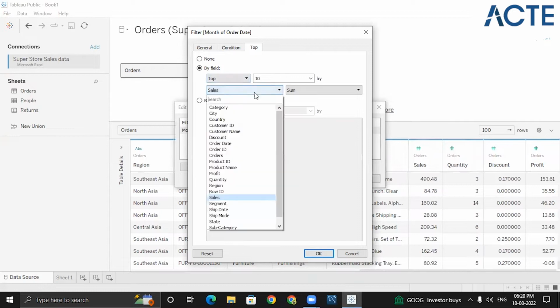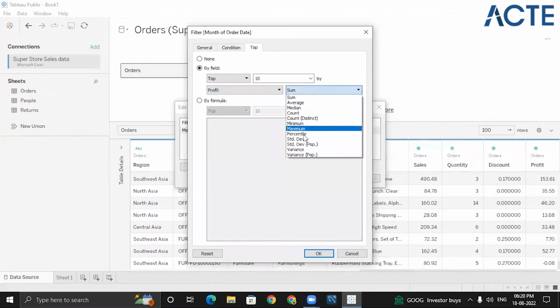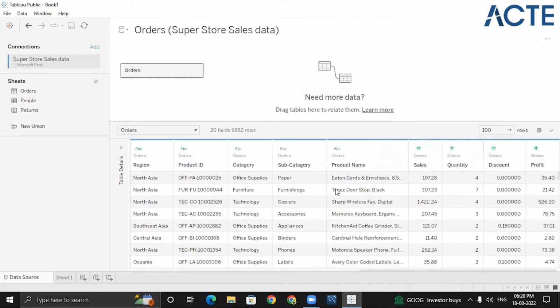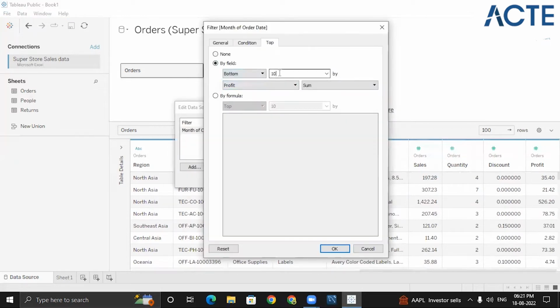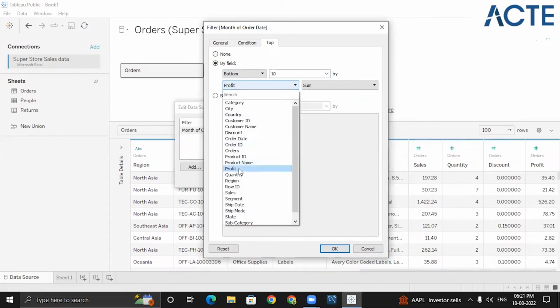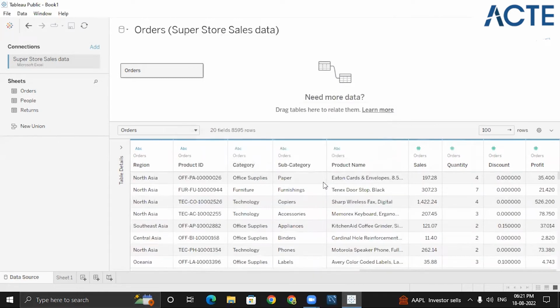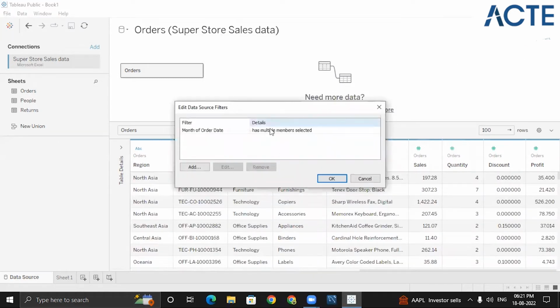Top 10 profit. It's not working on me. Can you try the button? It's not working.